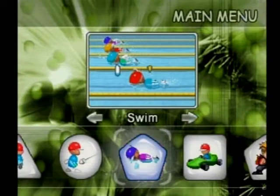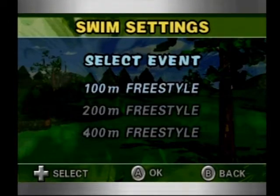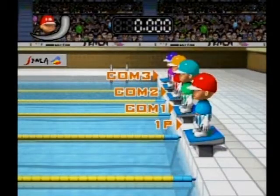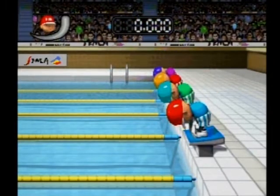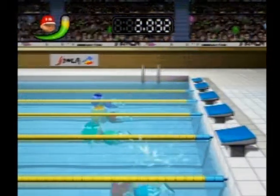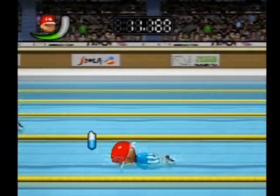So, next up we have Swim, and I will be completely honest with you, I have no idea how to play this. I really don't know. I, for the life of me, cannot play this game. Not that good at it. I don't know how it works, how it's supposed to work. And all these babies are jumping into the pool with their clothes on.